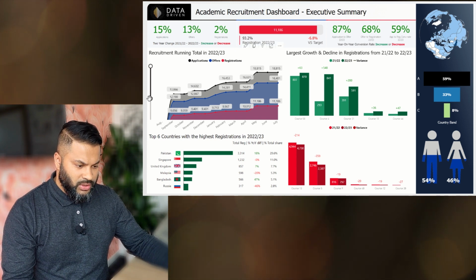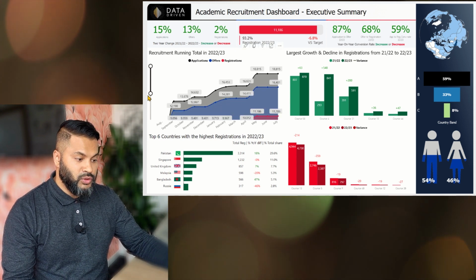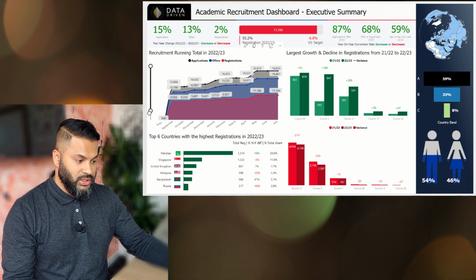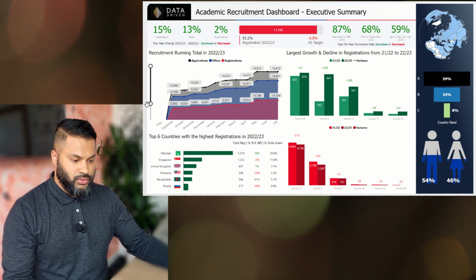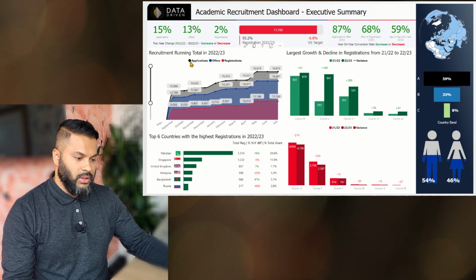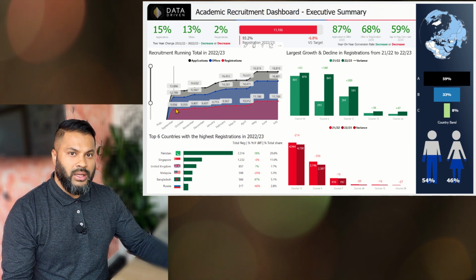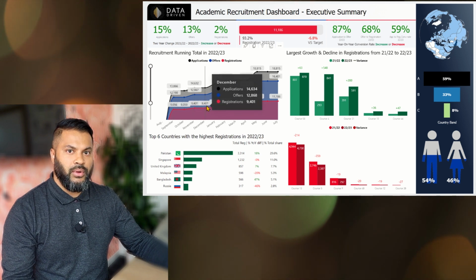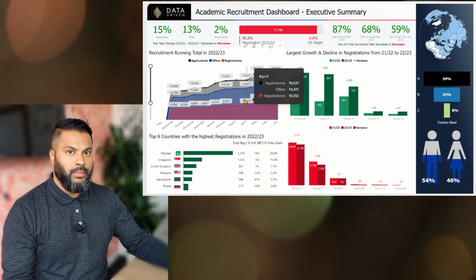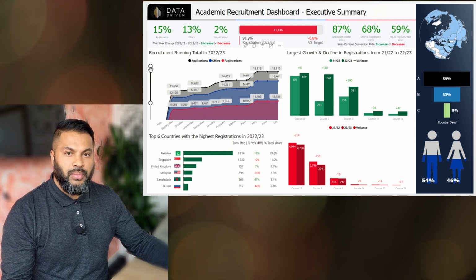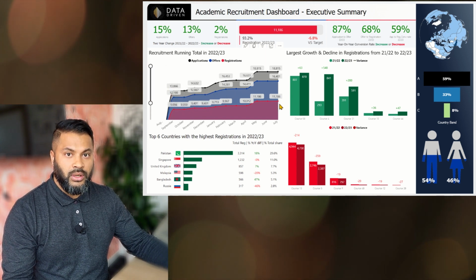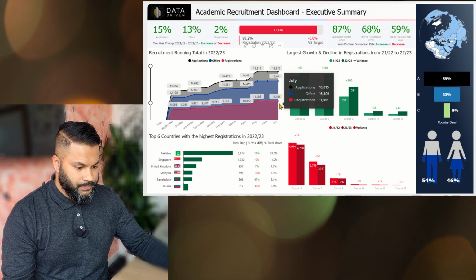The first chart on the left hand side shows a running total of student applications, offers and registration for each month. This chart can quickly show the performance of each step of the recruitment when comparing each of the lines, and the point of this visual is to encourage curiosity.